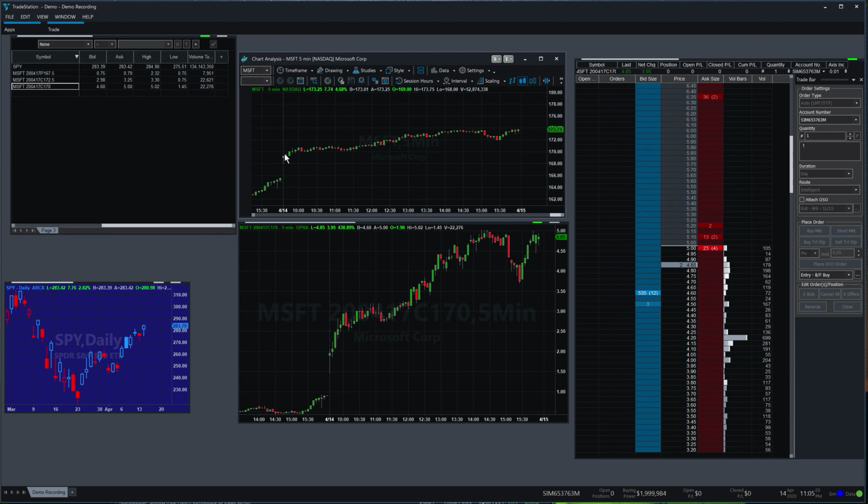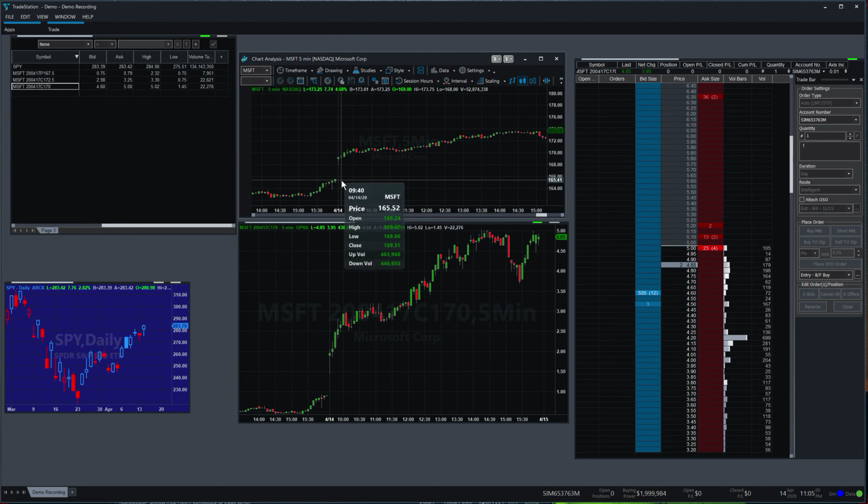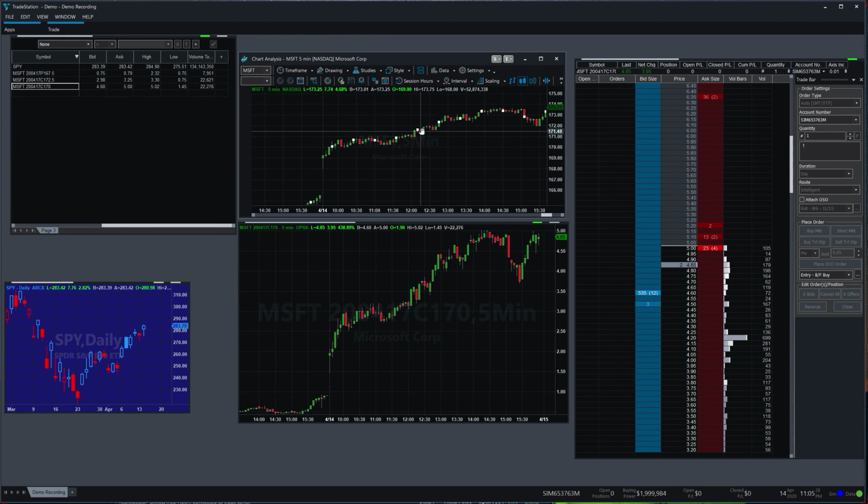Depending on the thesis for your trade, does it really matter if, say, Microsoft went here? If you have a sound thesis that it's going to rally today, is that likely to invalidate your thesis? Probably not, right? But you're going to have to pick a stop level to control your risk, because obviously if it goes against you, you're losing more and more.